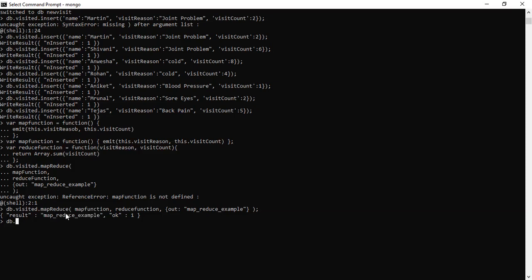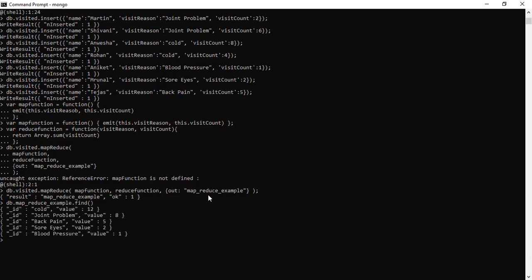So db.map_reduce_example.find. If I write like this, you can see that for cold, the number of times visited is 12, right?